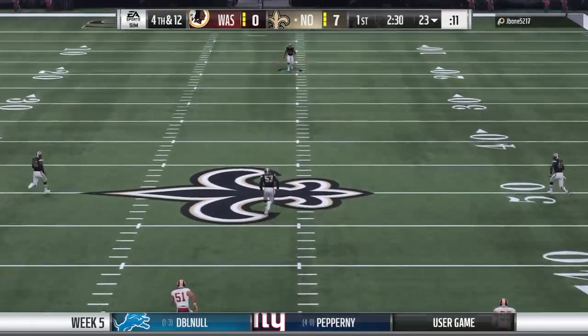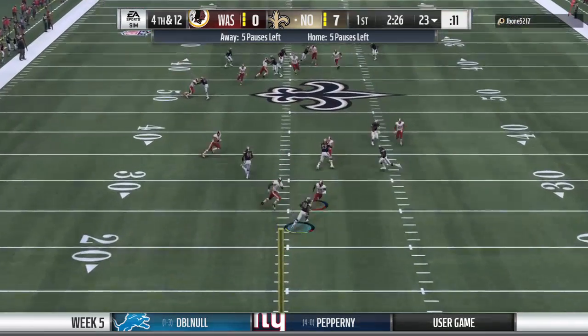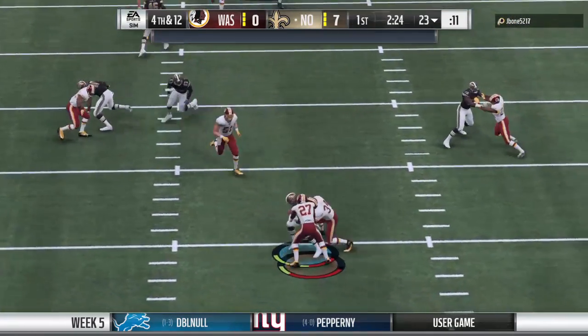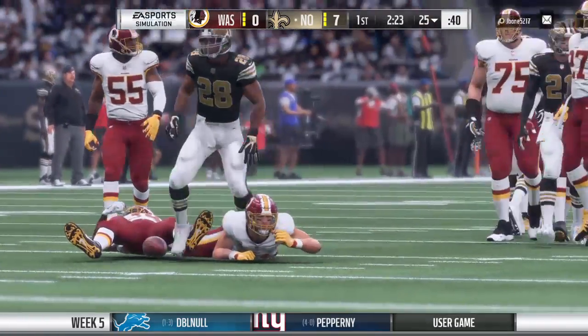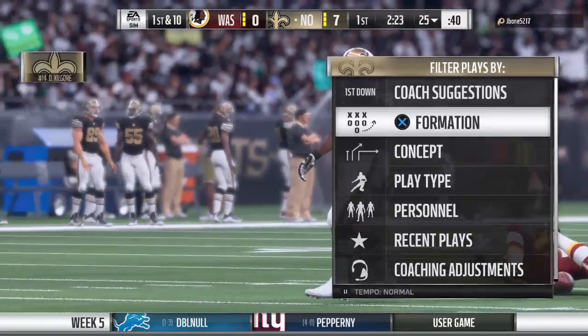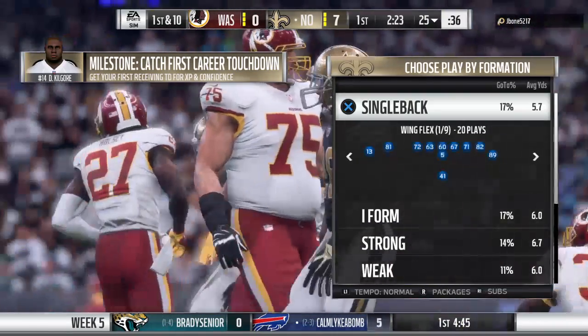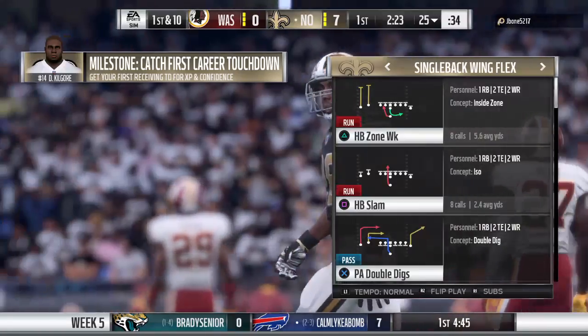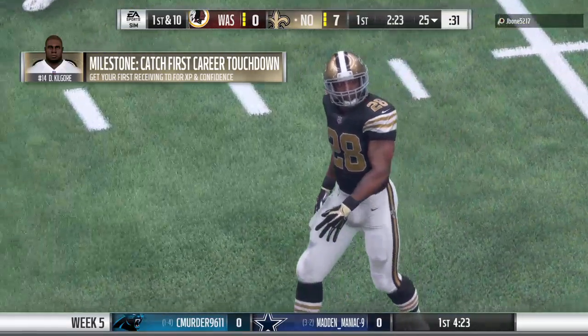Only 2 punts for him last week in the loss as he gets this one away. Taking it about the 16. And when it's said and done, it's a 58-yard punt. And the Saints will take over with a 1st down and 10. An update from Buffalo. And the Bills have taken the early lead. And we'll keep an eye on that one as our game goes along here.